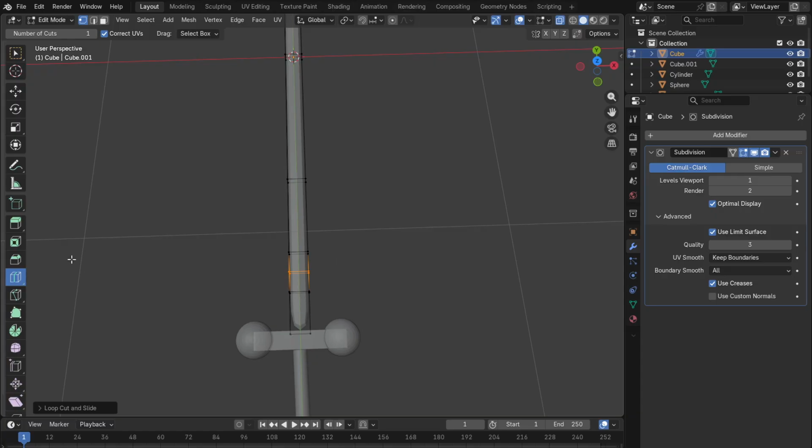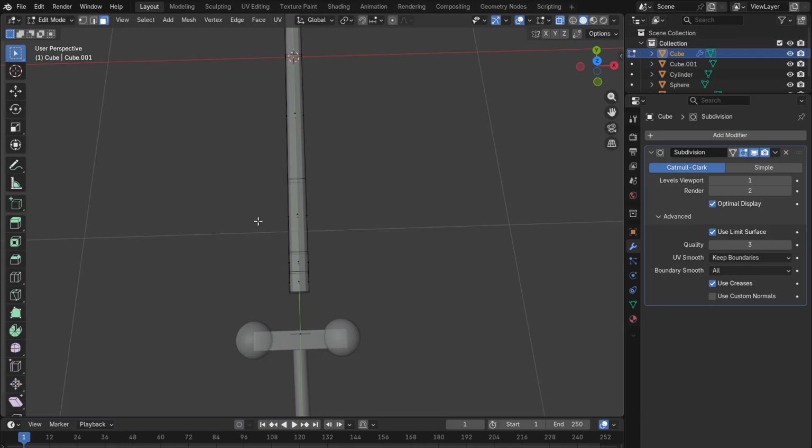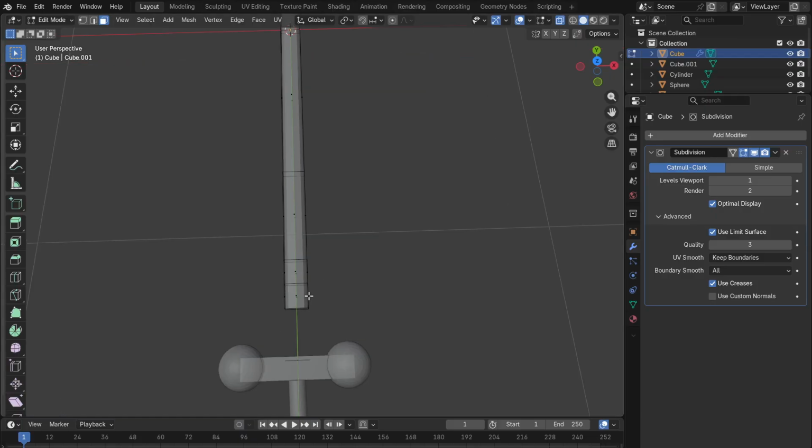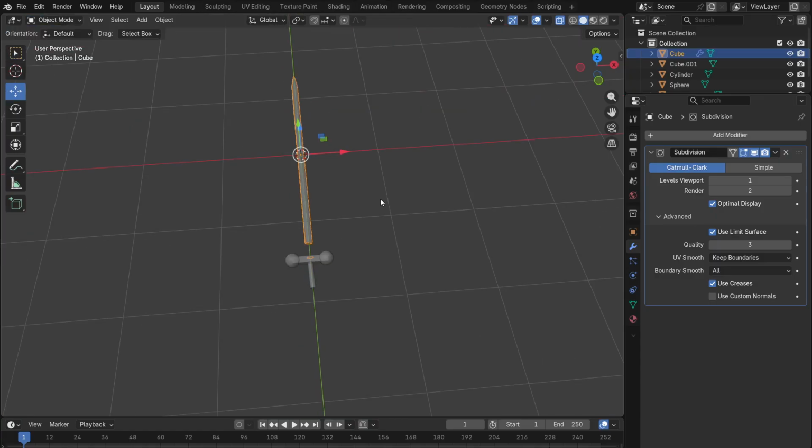It's the blade. So you're going to select this part of it, or go to edit mode and make sure you have toggle X-ray selected, and then select this guy. You can delete it. Now you have kept only the part that you're interested in. Object mode, move it down.